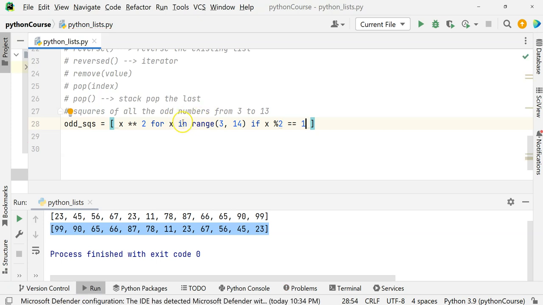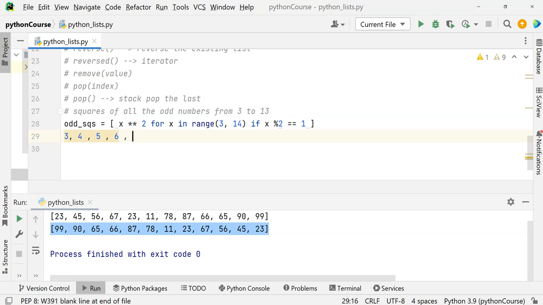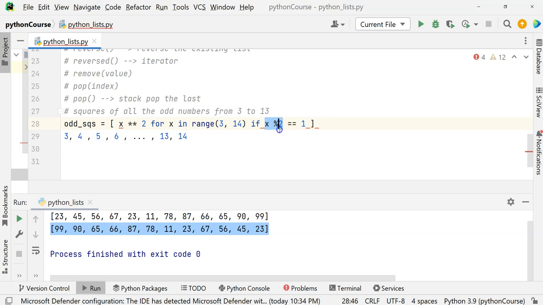Now what is it going to get? It will take this range 3 to 14: 3, 4, 5, 6, and so on up till 13. It will take one by one, 3, then check 3 % 2. Is it 1? Yes. So it will square that and put it here, so it will be 9.